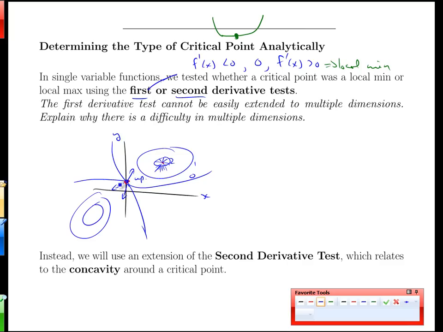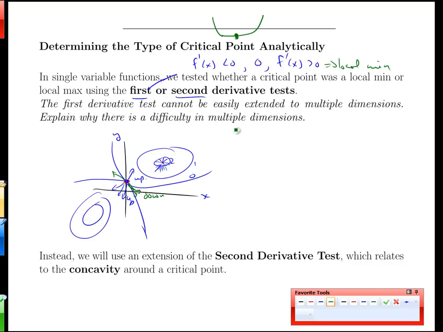it's going up in this direction, it's going up in a whole bunch of directions. But there's a couple of directions where if I follow that path, it would go down. We would have to somehow systematically search for the direction of the function or the surface in every possible direction around the point. It doesn't have to be just x and y, it could be any direction. We do not have the time for that. That is not something that's really feasible.